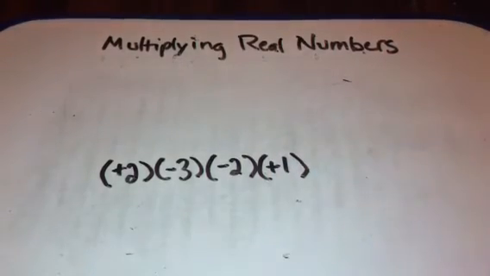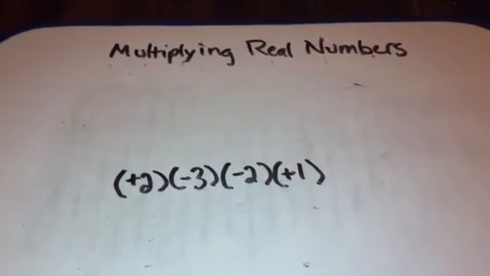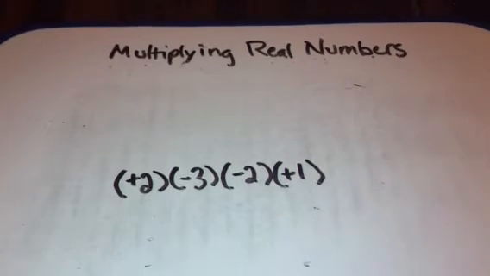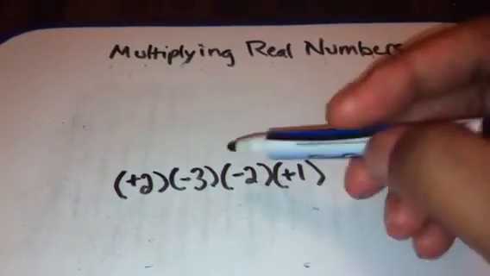Okay, here we have 4 numbers and we're multiplying them from left to right. But you will notice that some of them are negative and some of them are positive. So when it comes to our product and the sign that our product is going to carry, we look at how many negative numbers we have. If we have an even number of negative numbers, then the product is going to be positive. If we have an odd number of negative numbers, then the product is going to be negative.